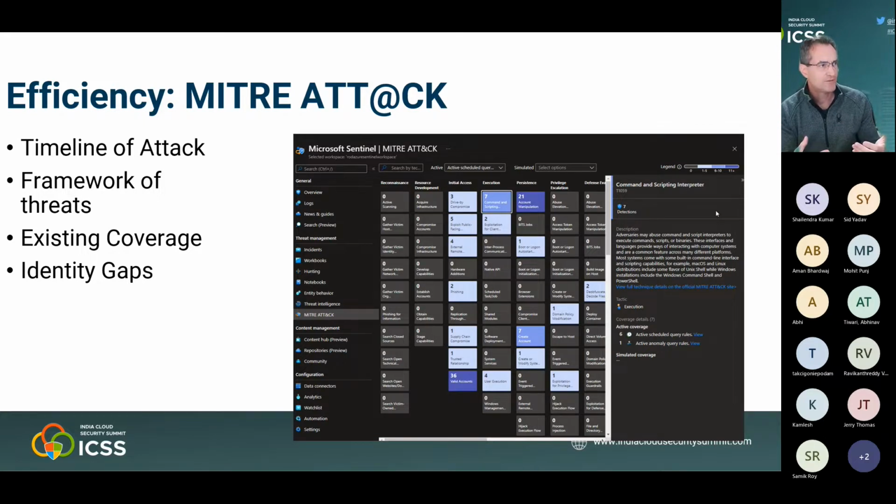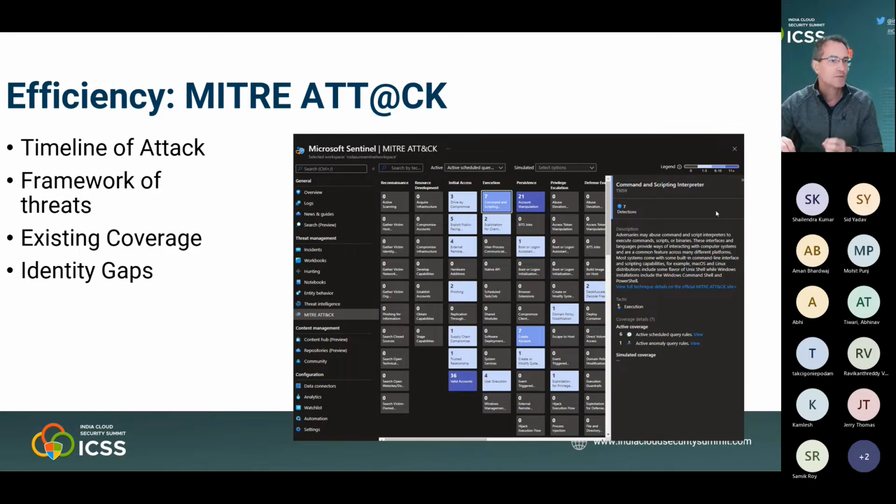The last piece of efficiency I want to talk about, again, going back to what I discussed at the very beginning, this is just a few, and I've really rushed through a lot of these things to ensure that we have time to discuss these things and open it up for questions. But there's a lot more, I promise you, and it's all based on efficiency. If you've not utilized Microsoft Sentinel yet, or even looked at it, I entreat you to do so.